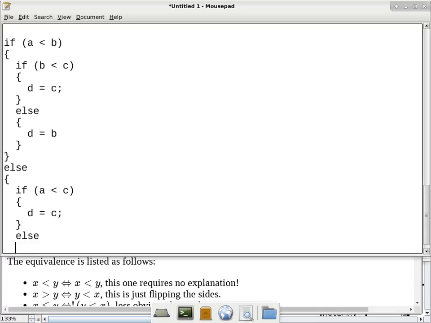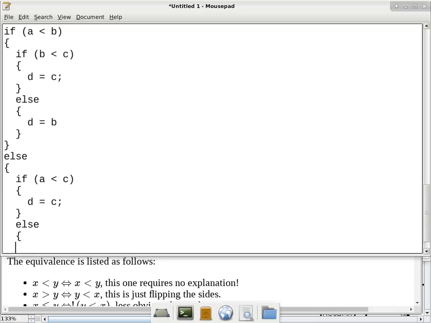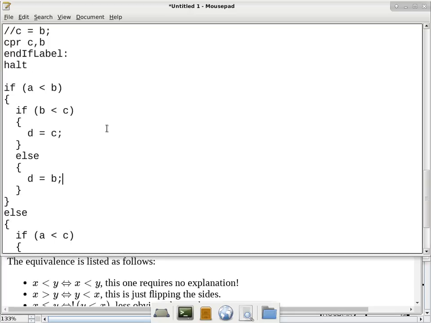And then else, since A is greater than or equal to C and A is greater than or equal to B, A must be the maximum, so D equals A. Okay, I missed a semicolon here. There we go. So you can try to convert this into assembly code. That's one way to find the maximum.